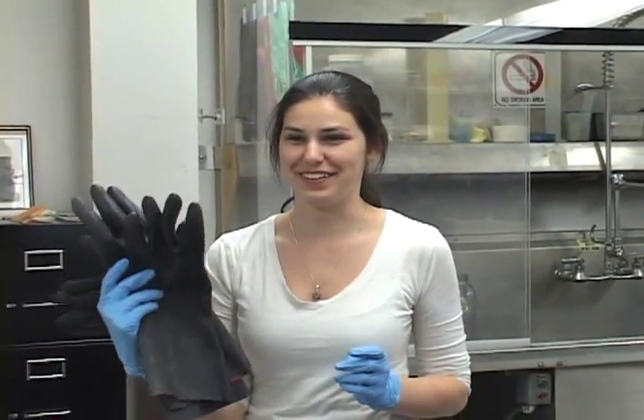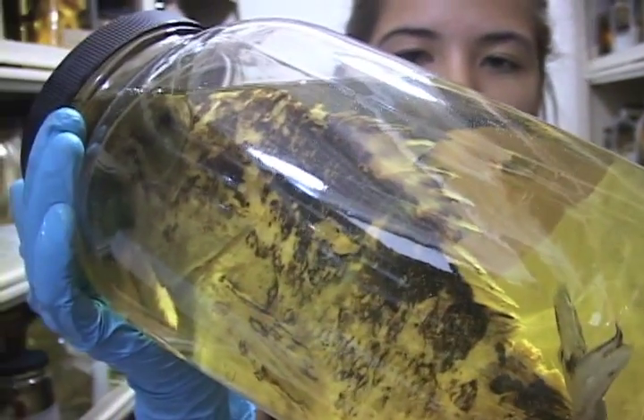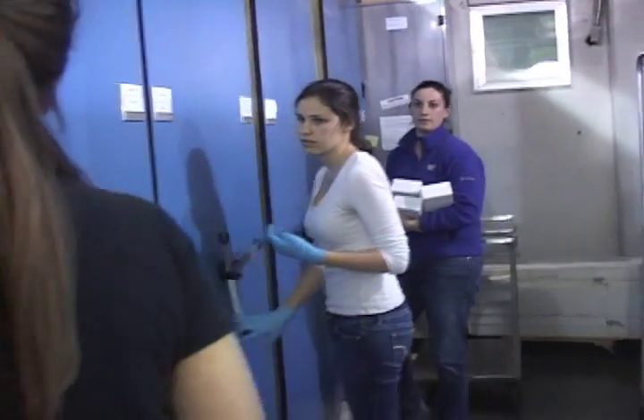Helping Katherine out with this difficult task is a team of graduate and undergraduate students. I'm a volunteer at the UW Fish Collection, which is a branch of the Burke Natural History Museum, just not in the same building. We do general work — a relabeling project as well as other small projects. I work with fish, jarring them, replacing labels, and doing whatever other tasks Katherine asks. Today we were working with fish that just came out of the formalin, jarring them and recording data. As grad students, we're required to put in about four hours for the greater good of the lab, and four hours on our own projects.